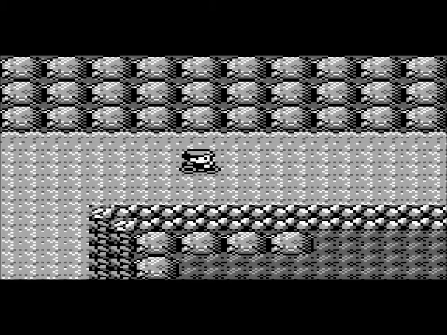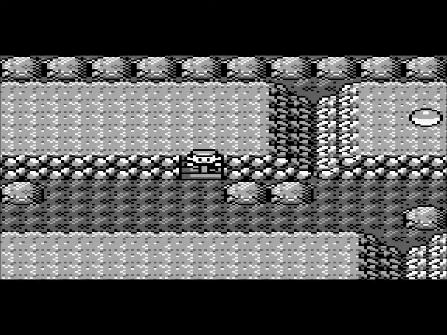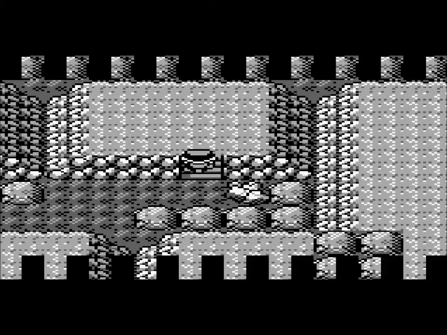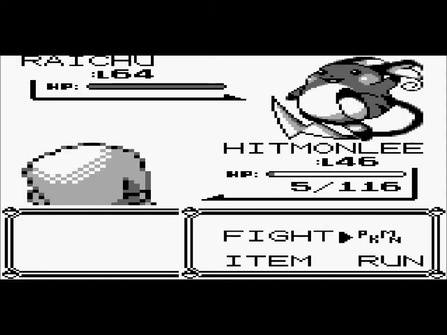Oh, Electrode. Holy mackerel, that thing's at level 55. I can just assemble myself a new team, pretty much. No! Alright, well, I died. Anyways, there's an item over here. Marowak at level 55. Man. I might just assemble myself a new team. Okay, it used Explosion, that's nice. Max Revive! Don't eat it! Oh my gosh!